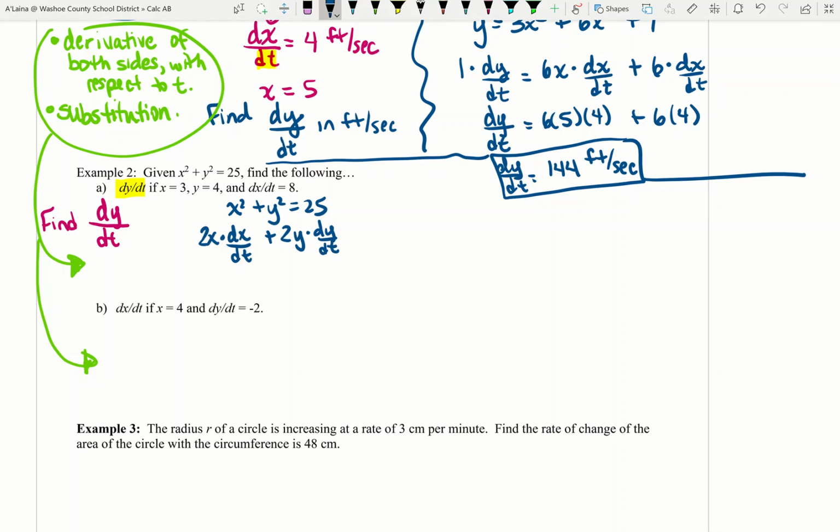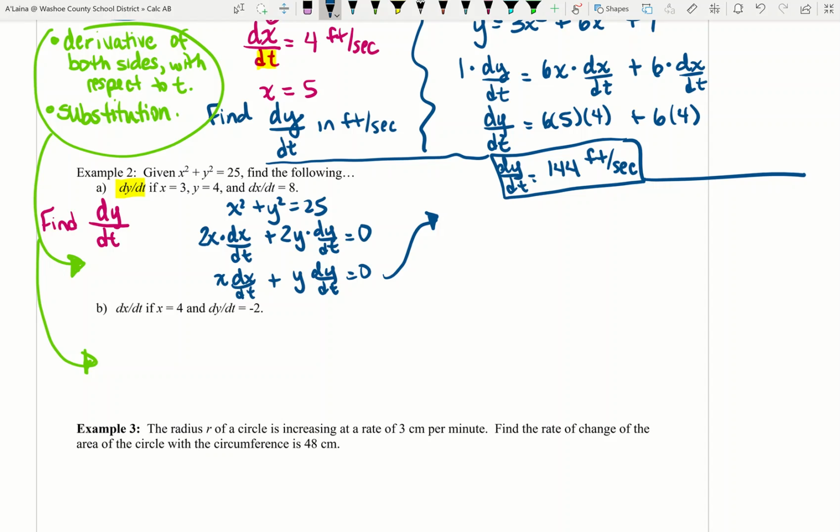And keep in mind that the derivative of a constant is 0. Sometimes people forget that and they keep that 25 there. By the way, if you wanted, you could at this time divide all of these terms by 2. It's not required, but it is a nice option because if you are not allowed to use a calculator, then the smaller numbers might be easier to compute.